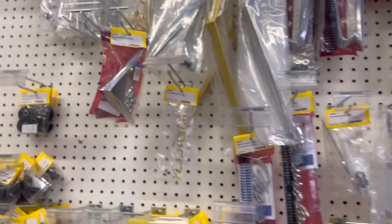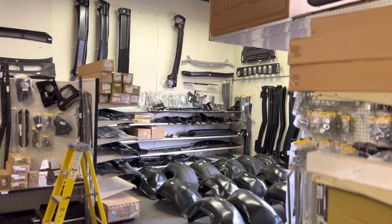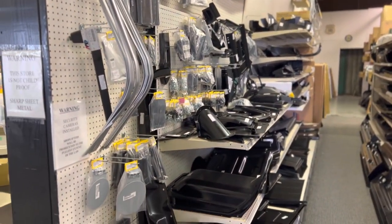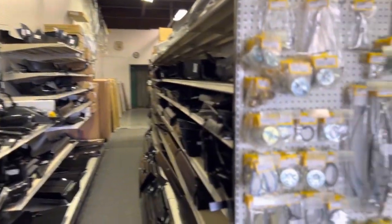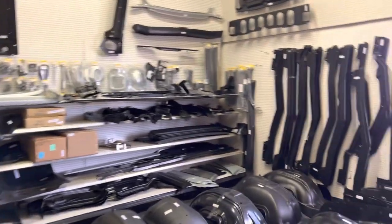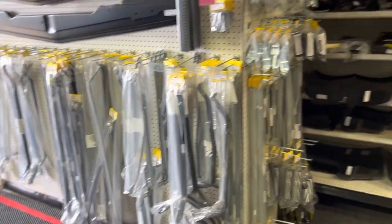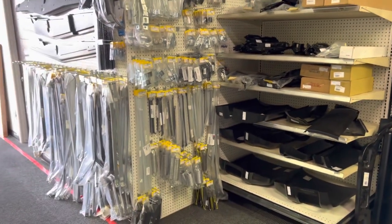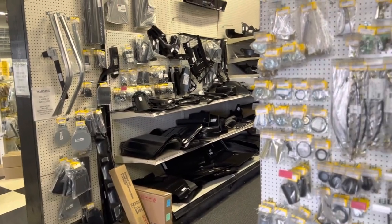The back room is the sheet metal room — just anything you could ever want for these classic vehicles. Again, right off I-70 in Huber Heights, Ohio, about 10 minutes north of Dayton. If you're in the tri-state area — Kentucky, Indiana — it's basically a hop, skip, and a jump to get here. And if you've got a square body, like 74 to 87, they have all those parts here too — sheet metal, floor pans, bed sides.